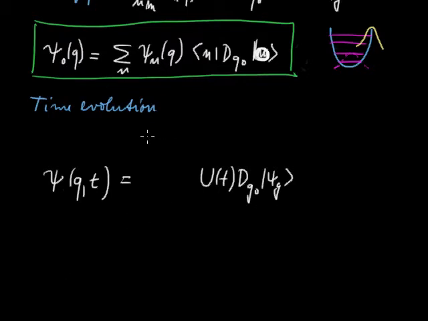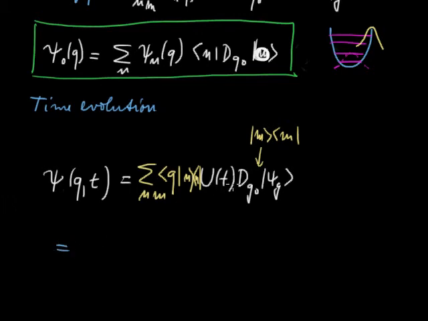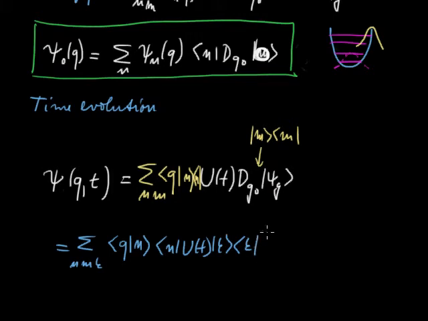Now I can use the same representation as before, so it should be n m, and here I would have the q, because this is already a representation in terms of q, and here I can have n and n, that's the one unity, and the other unity will be again m written in here. Well, I would also need another representation of unity in order to be able to work with the elements of this evolution operator. So altogether I will have n m k q n, and now n u t k k d g0, and here we have m and m psi g.